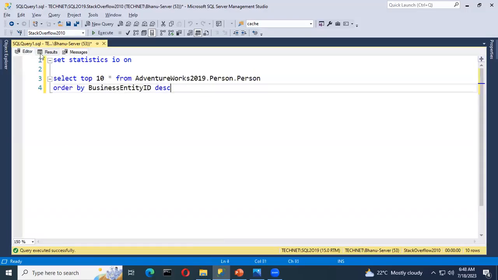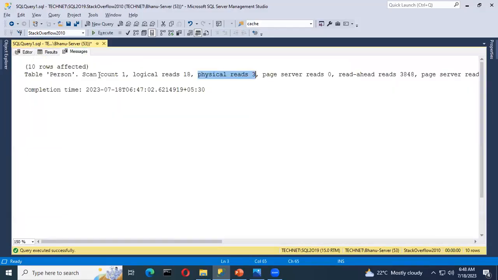Though it returns only 10 rows, it has to perform an order by, read and sort the data, and then it executes the query. Then we see here what the scan is, how many pages it read, and how many pages it actually read from the disk.